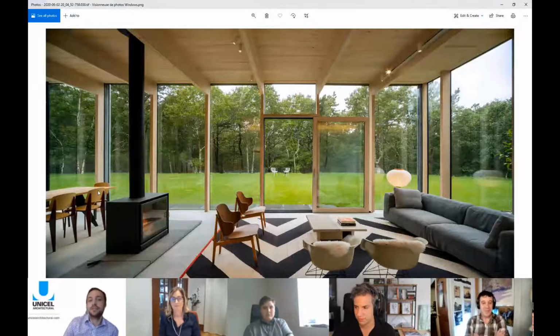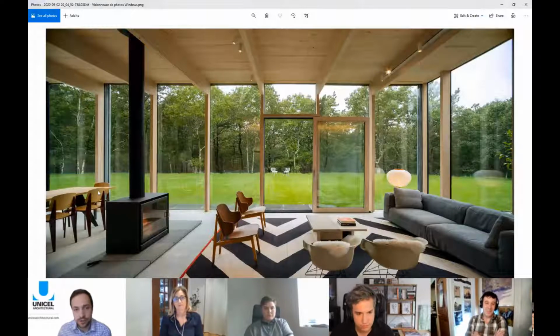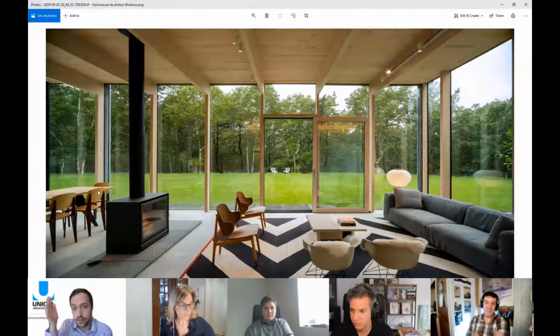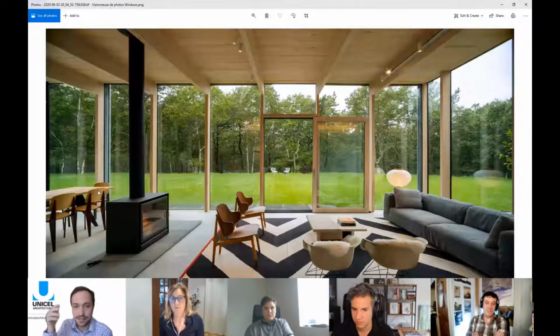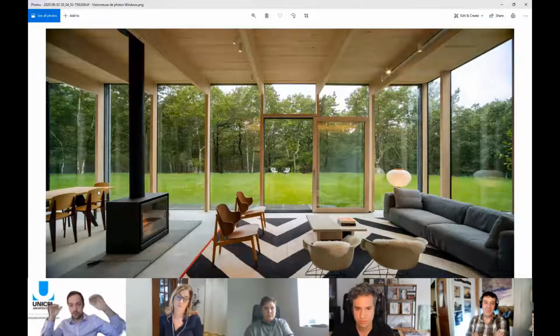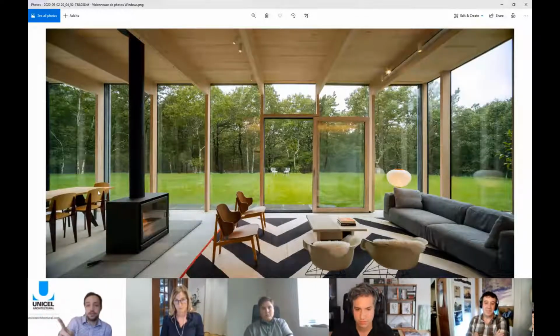Yeah, definitely. So this is a great project we did in collaboration with Art Massif. What's very interesting about that house is that we have the timber curtain wall, and what's very unique is that this timber curtain wall is load bearing. So the curtain wall itself supports the load of the roof, and you've got curtain walls on all facades.